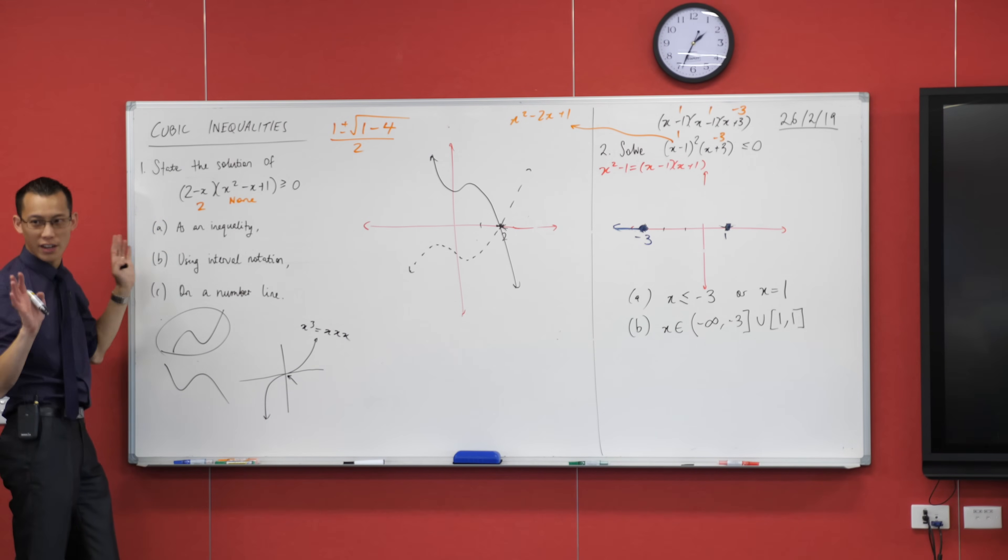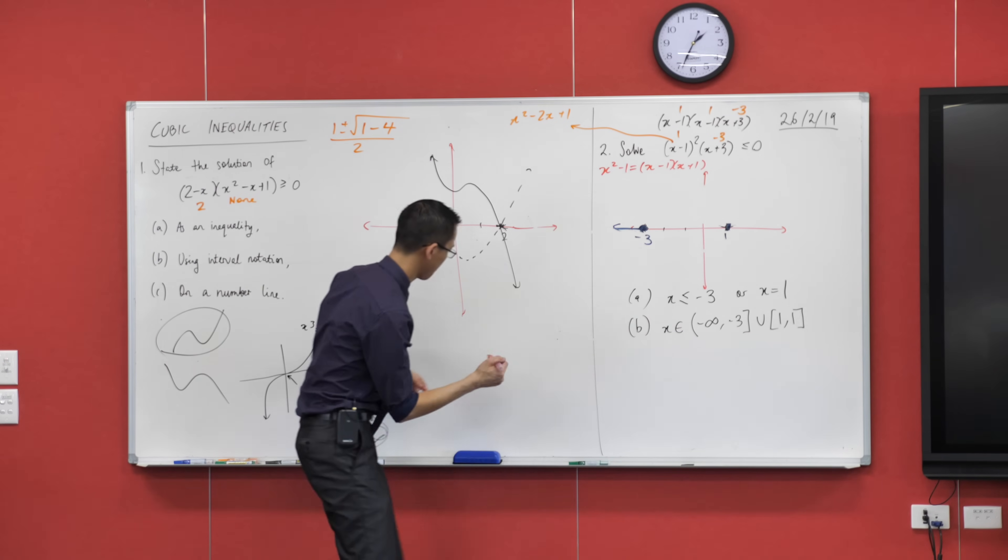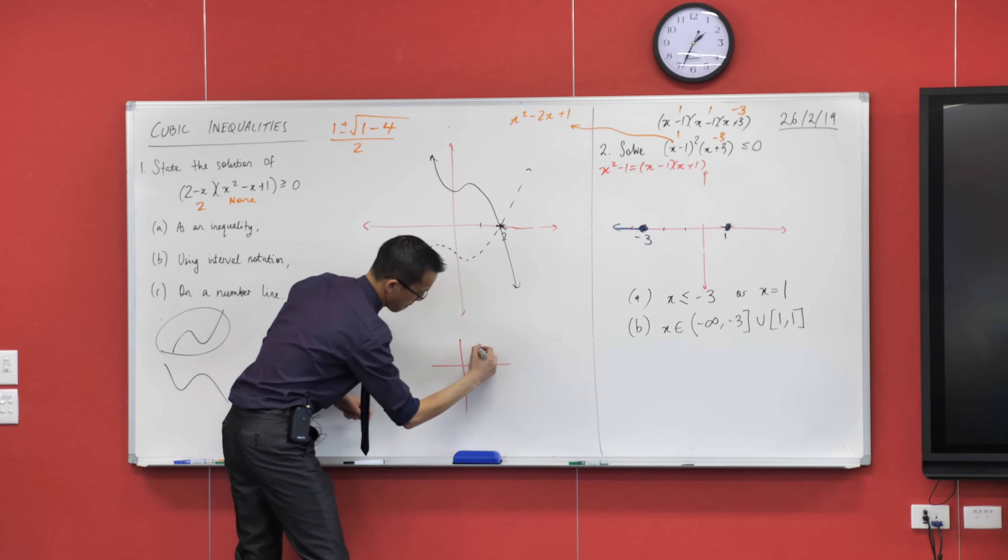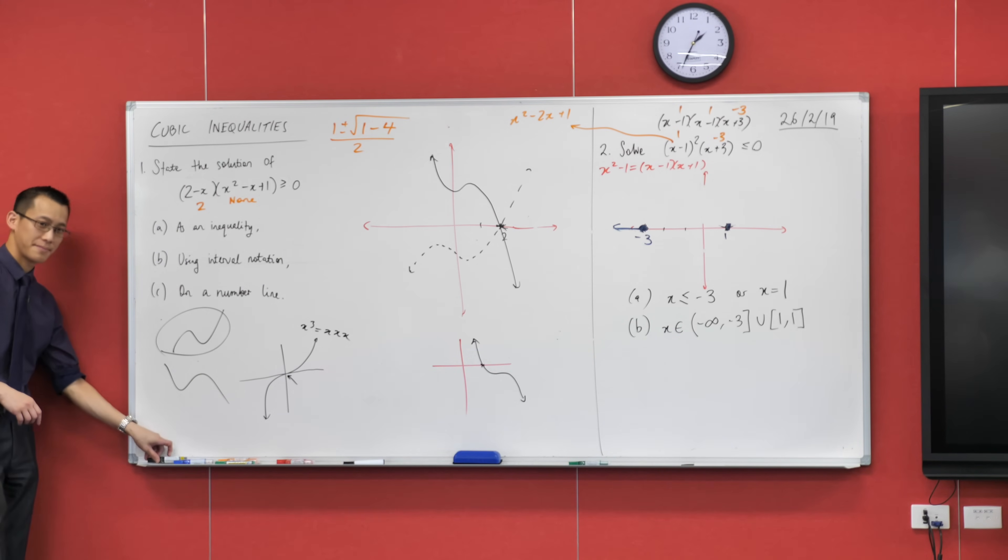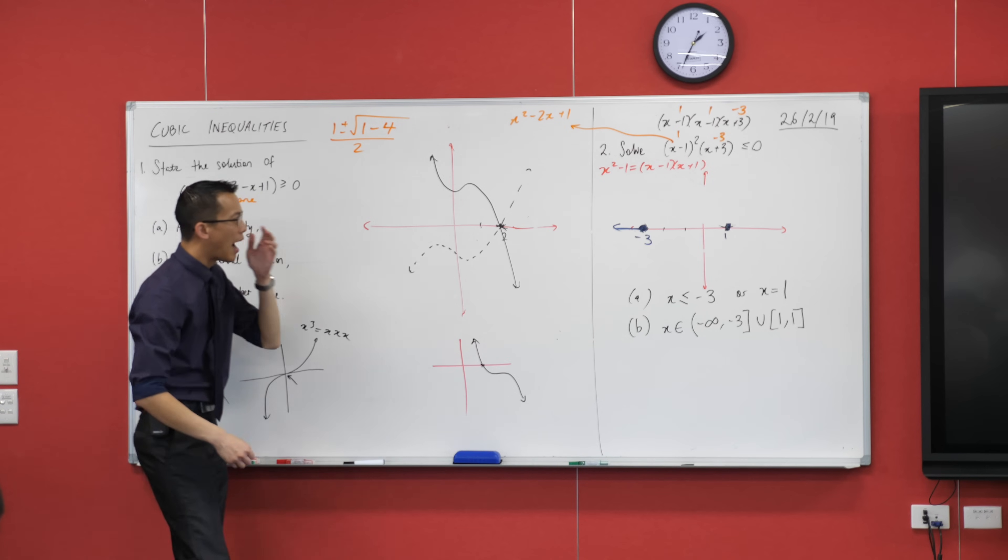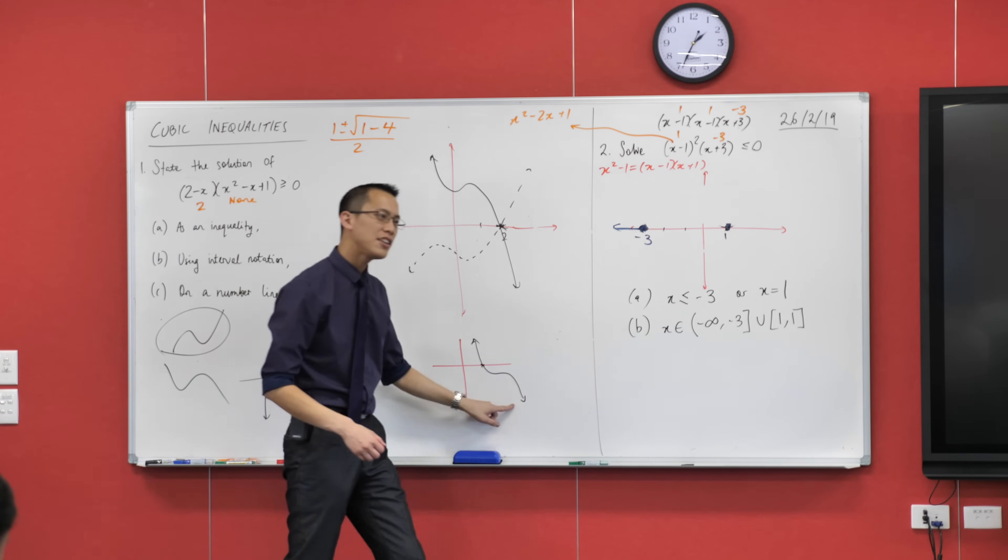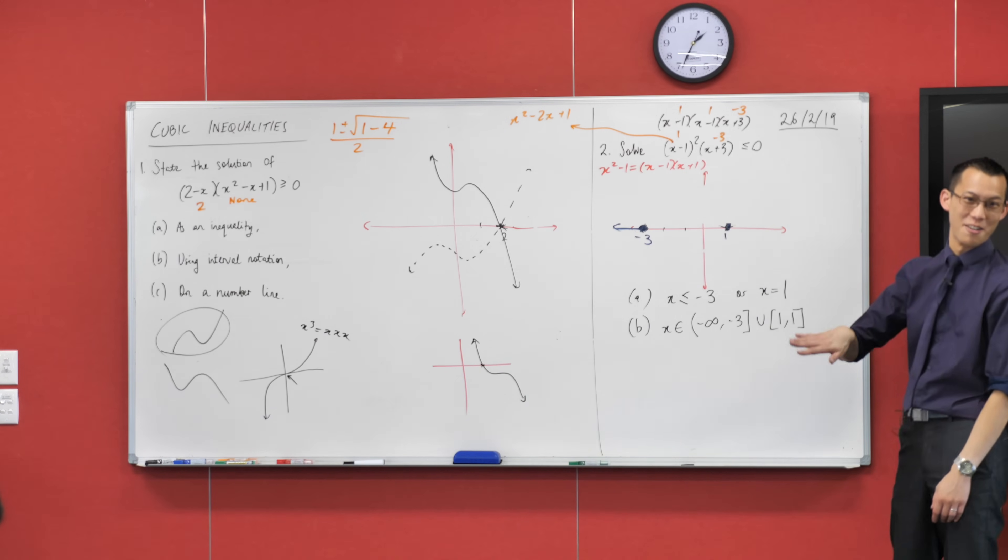Now, I will point out, because I've done no other work than to find the x-intercepts, I actually don't know whether the graph looks like that or like this. Sorry, this is messy. Two. Right? You know how these cubics, right? These cubics, they have this weird wobbly bit, this sort of kink in the middle, okay? I don't know whether the kink comes before the two or after. But why do you think I don't care? You're a rebel. Nishan, what do you reckon? Yeah, that's just how I roll, right? I don't know, right? That's great.